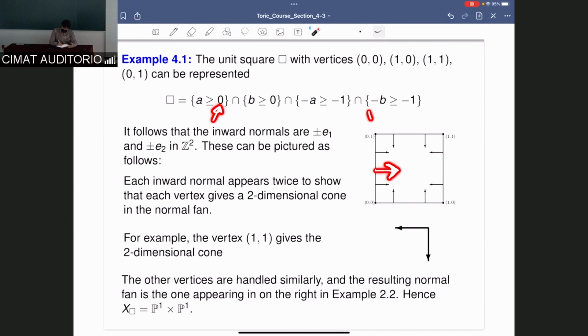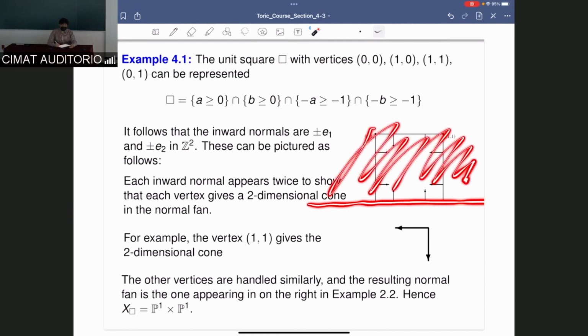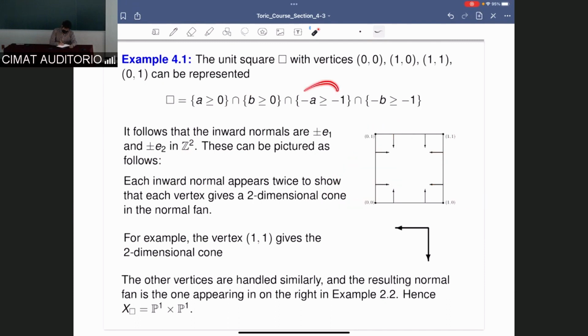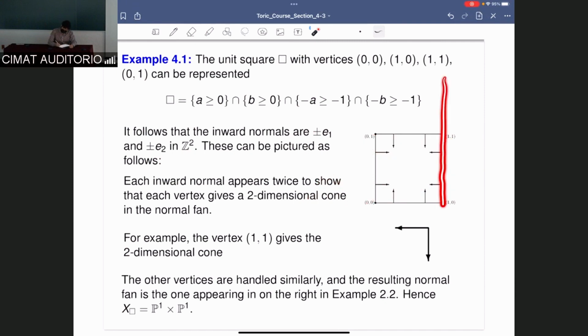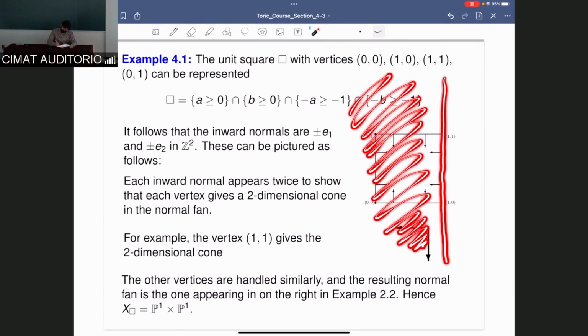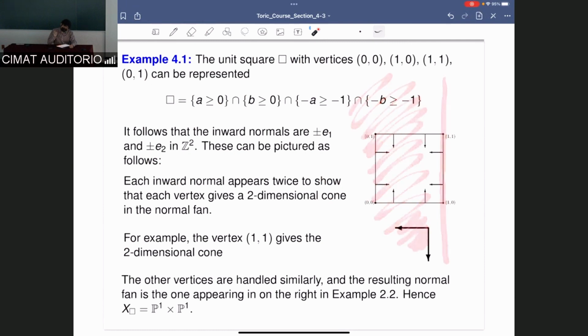Because it's precisely the dot product that you need to define this one. So that's why it's A greater or equal than 0. And similarly for the other ones, you see B greater or equal than 0 would be this half space here. So yes, it is contained there. Minus A, this would be A smaller or equal than minus 1. So it's this part here. And the last one is B smaller or equal than 1. So it's this one here. And if you intersect those four, you get the polytope.